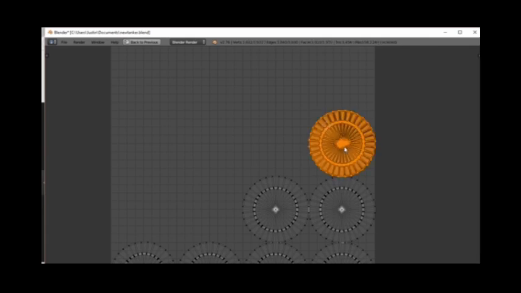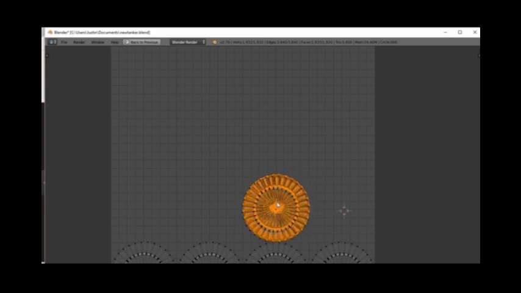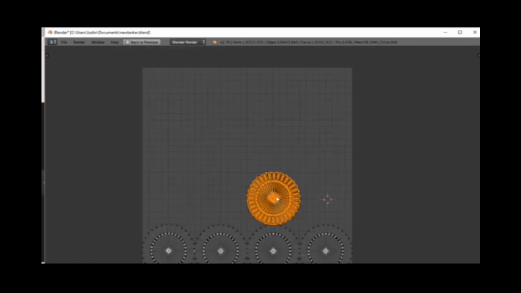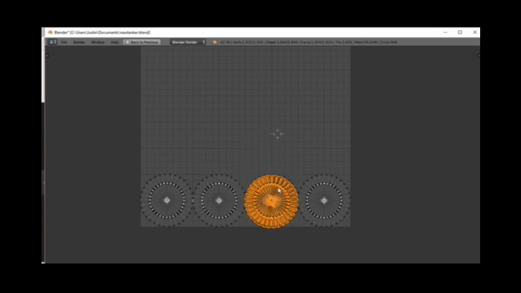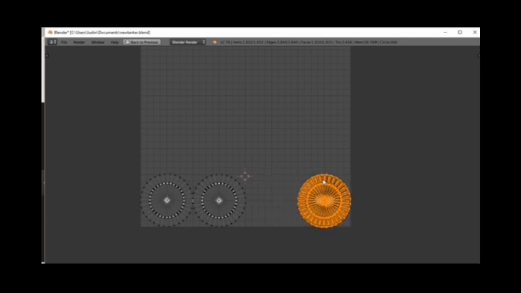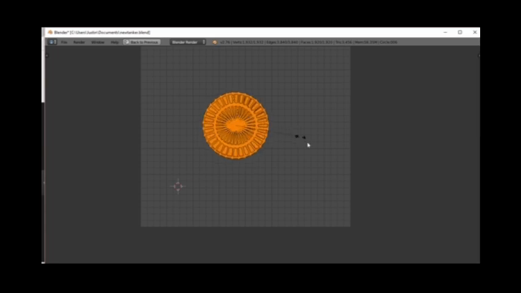Now, Control and L, G to grab. Control and L, G to grab. Control and L, grab, put it in center, whatever.